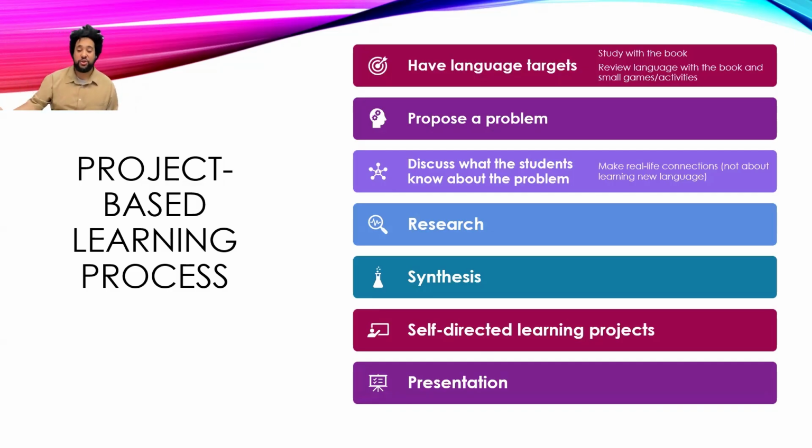So hopefully with English Wave, with the amount of information, the content that we provide in the book, it will help reduce the amount of planning and prep that the teachers have to do to get their students ready to go through these projects. They don't have to do this full process for each of the School Connections. They can do it maybe once a year, once a term, once a semester, whatever. But they have the guidelines within the book, and with the assistance of their teachers, they should be able to get through all of this pretty well.